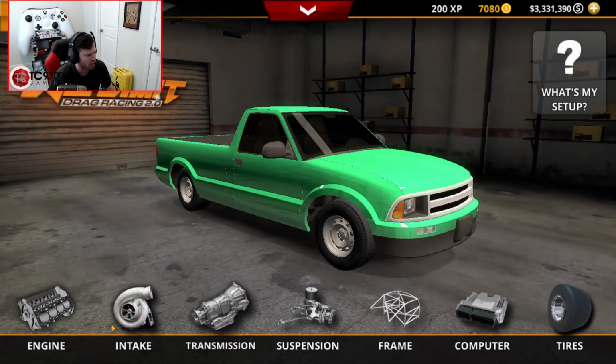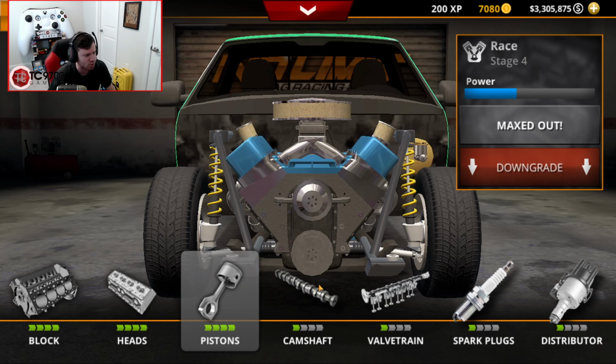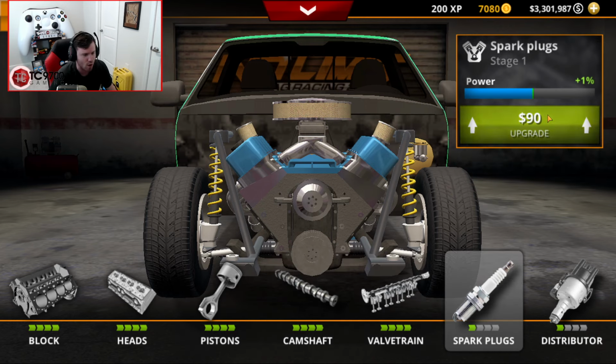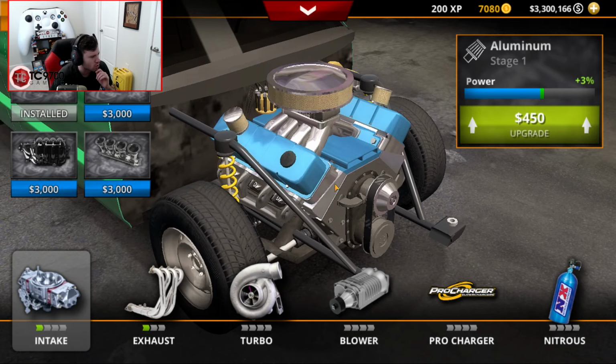Either way, we're going to go ahead and upgrade everything all the way through on this S10. I just want everything to be fully built, fully prepped, and ready for whatever level of boost we throw at it. Now, all of these upgrades shouldn't take very long at all. Everything in the basis of the engine is all good to go.